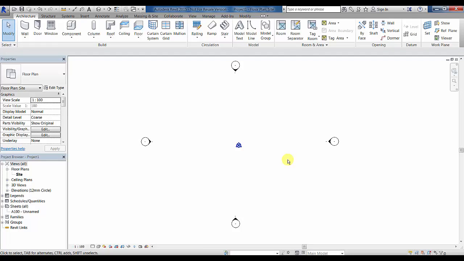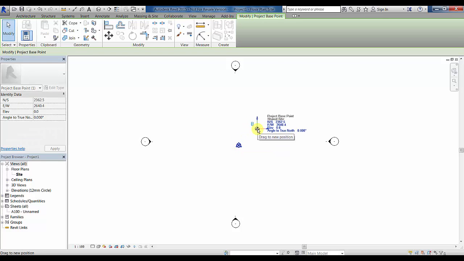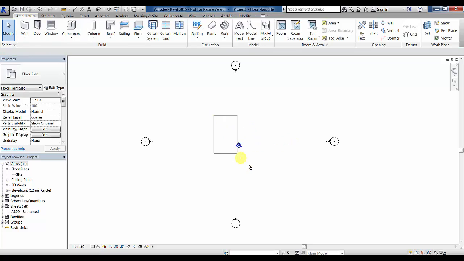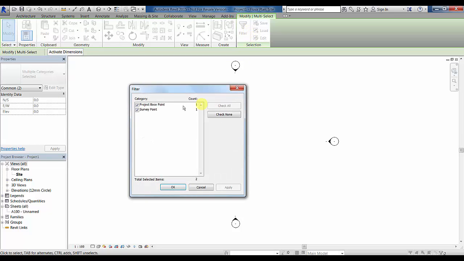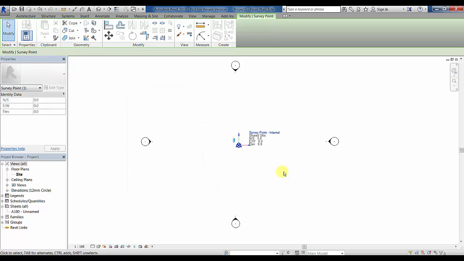Now I really need to give you a quick basic explanation of the Revit coordinate systems. There are actually three different coordinate systems within Revit. The program's internal coordinate system, which it uses to define geometry and is not visible or editable. The second is the survey point, which is the triangle we looked at, which defines a known physical position in the real world and is used as the basis for linking multiple models by shared coordinates. This is going to be used to give our true north for the survey and anchors us in the real world. The third is the project coordinate system, or the project base point.